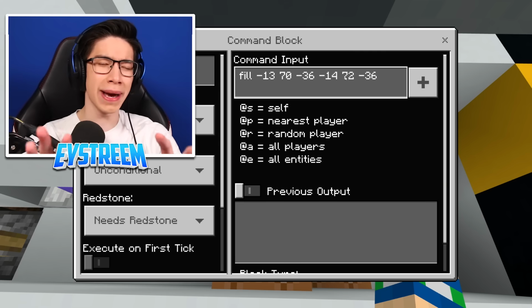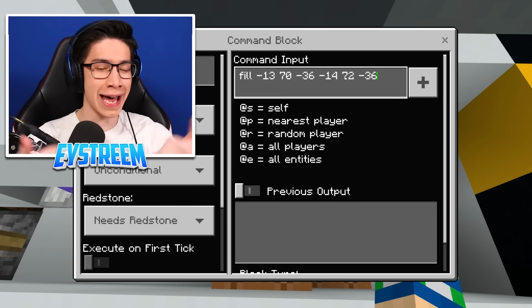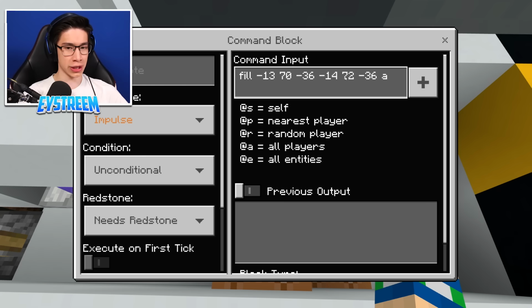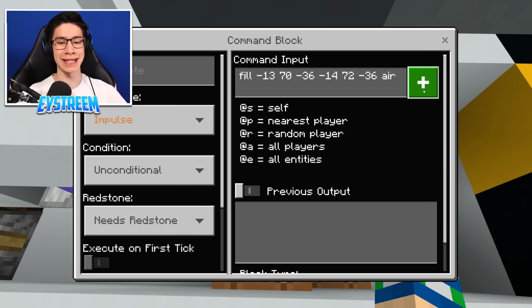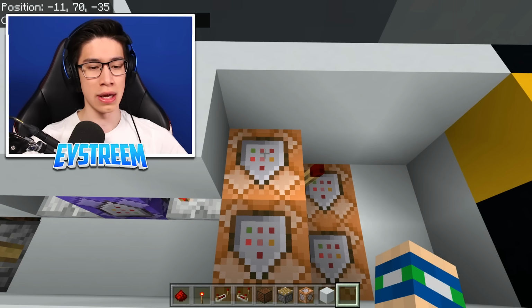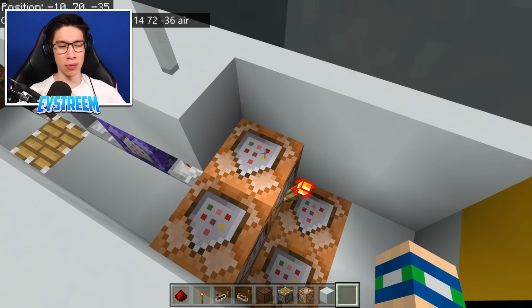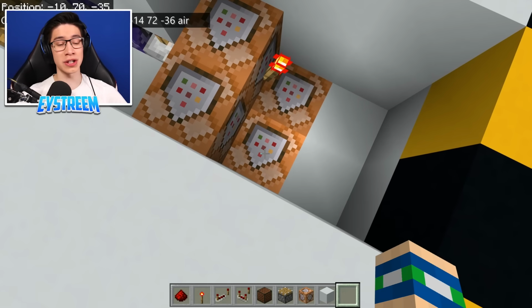Now, guys, please make sure you write in your own numbers and not mine. This is super important or it won't work. Then we're going to fill this in with air. So you want to do space, air, and you can close up the block. And you want to come diagonally across, guys. This is super important. From the one you just filled out, come diagonally across and open that up.